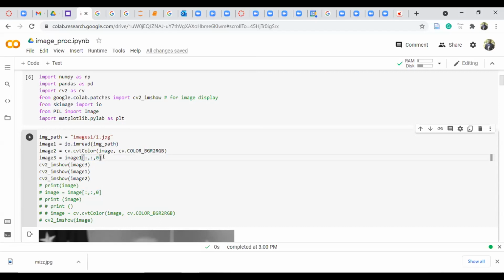So if you extract one channel, you get a black and white image. Why? Because that channel will have numbers from 0 to 255, depending on the intensity. So we just extracted just one channel, and this is the index 0. And if I want to extract a second channel, I'll use 1. If I want to extract a third channel, I'll use 3. Okay, I'm sorry, I'll use 2. Now let's see whether this.